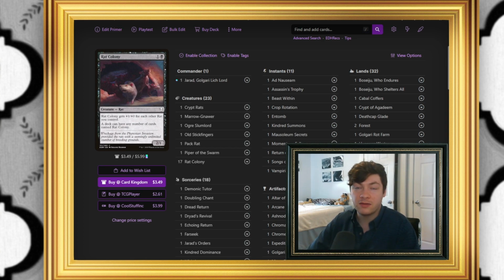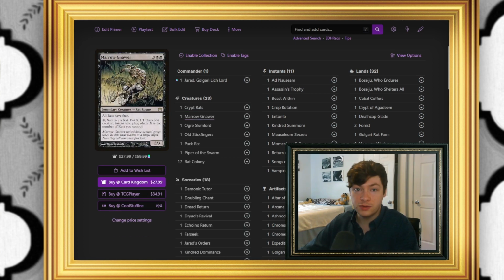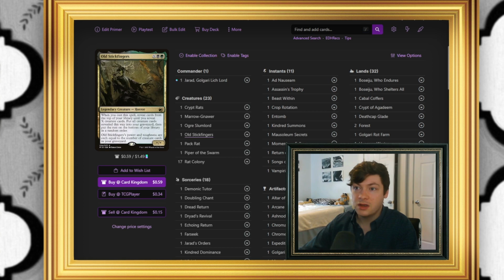Typical commanders for rats are Marrow-Gnawer or now Ashcoat, but we have importantly some very good green inclusions to the deck. So to quickly go over typical things you would see in a mono black rat deck, we have most of the creatures. We have Crypt Rats as a board wipe. Marrow-Gnawer would usually be either in the command zone or in the 99.